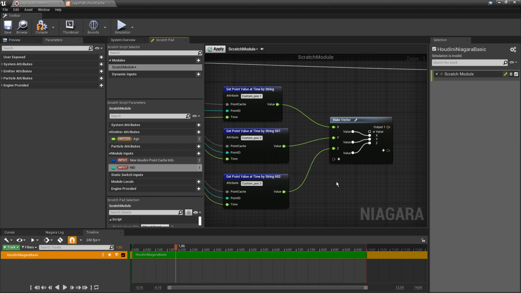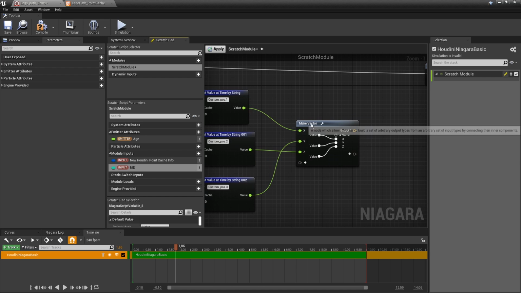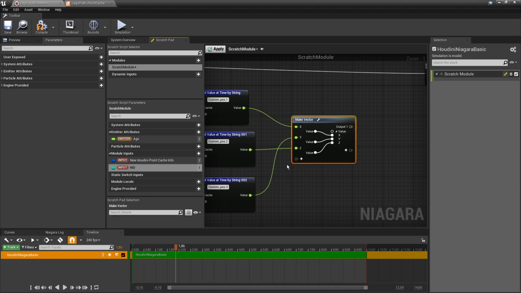One important thing here is we actually need to switch the Y and the Z axis, because in Unreal, the Z axis is the up axis, but in Houdini, the Y axis is the up axis. So we need to switch this information. That's important to know, that we need to convert that.